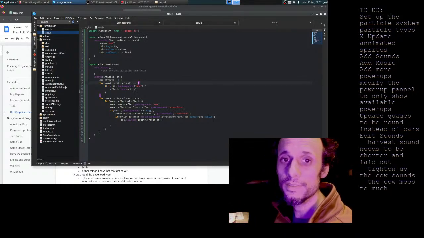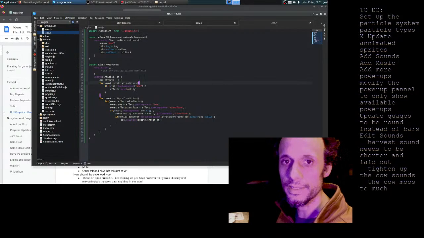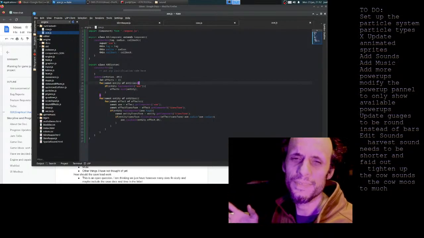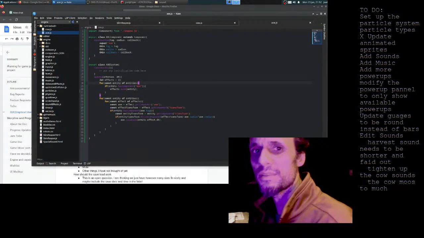So in this case, for certain entities, I just have a special tag to tell what they are. So the cow has a tag, the tractor has a tag, Slim has a tag, the corn has a tag. Basically, each type of entity has a tag, as far as that the player interacts with, and some that they don't.